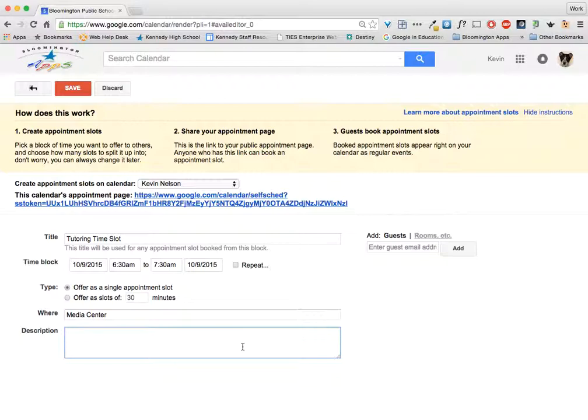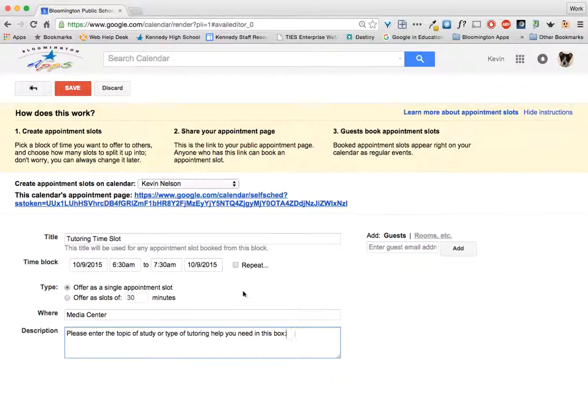Then finally, we're going to enter a description to help the people on the user's end. I'm going to enter, please enter the topic of study or type of tutoring help you need in this box. Again, that's just going to help the user when they select it. They're going to add some text there, and it's going to help them know what to add.